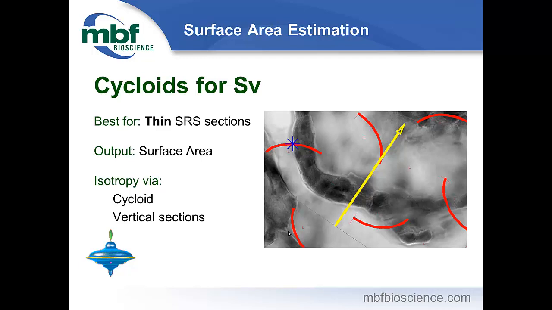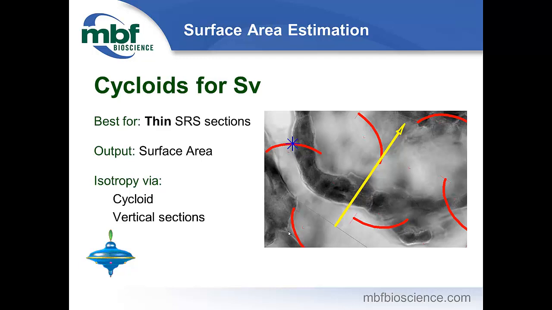That's that yellow arrow, right, Sue? Yeah, it's the yellow arrow there. So you indicate that, and then the probe itself are those red lines that you see, and you just mark the intersections of the probe with your object of interest, which in this case would be the membrane of the choroid plexus. Okay, so we don't have a thick section, so we can't stick the triplet of lines in there and make the probe isotropic.